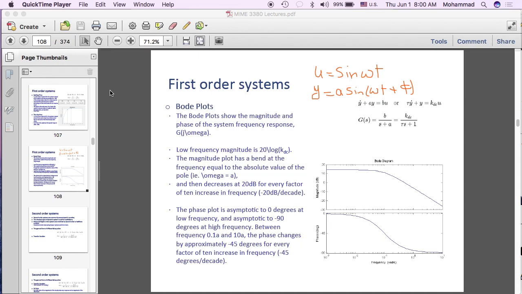And if you look closely at the transfer function, the standard form where you have KDC in the numerator and T or tau S plus 1 in the denominator, just by having those two values, KDC or DC gain and T for time constant, you get the shape of the response. You can see how fast the response would react to, for example, a unit step input. How long does it take to go through 63% of the change that it's going to go through? And what would be the steady state value of the response once everything is settled?